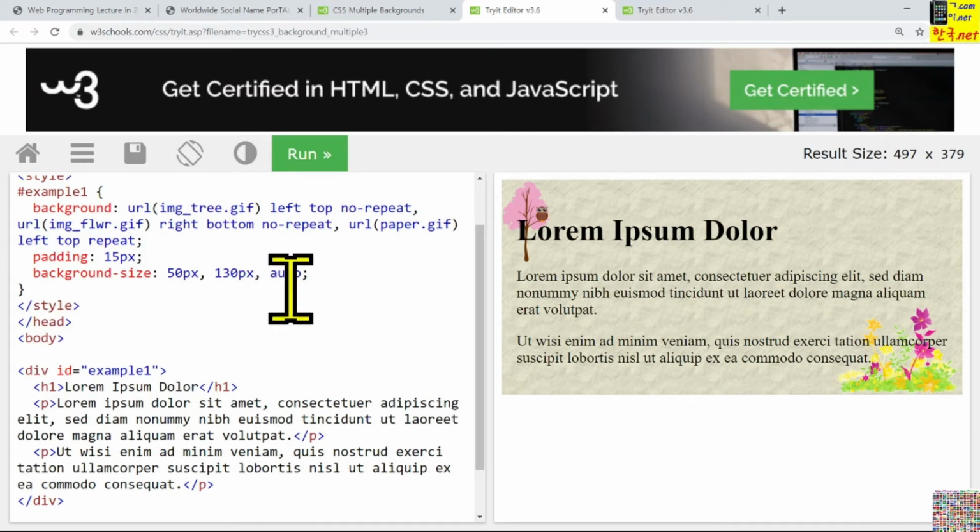The first one is the tree image here, and the second one is flower, and the third one is the wallpaper, that is auto. And this one, as we learned, is containing the URL for the image, the location and the repeatedness for each image.